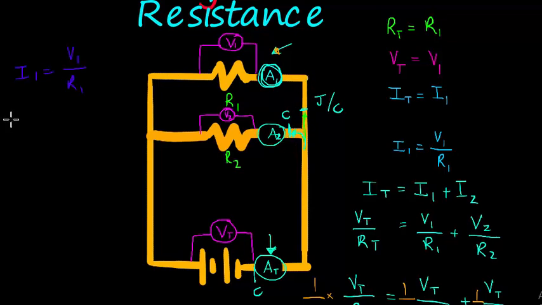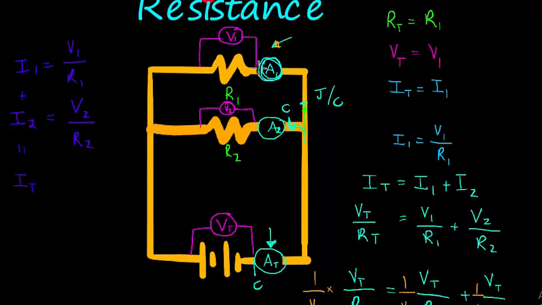And the same goes for I2. To get the current in I2, I will get the voltage in branch 2 and the total resistance in branch 2. And that will give me the current. And then once again, we just know that if we add these two currents together, they must give me the total current.